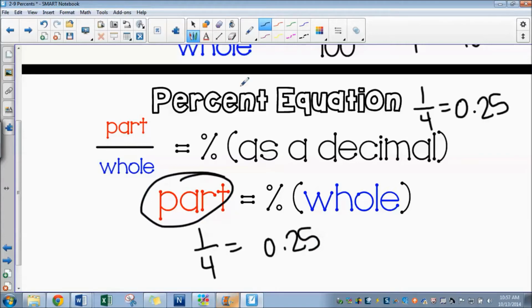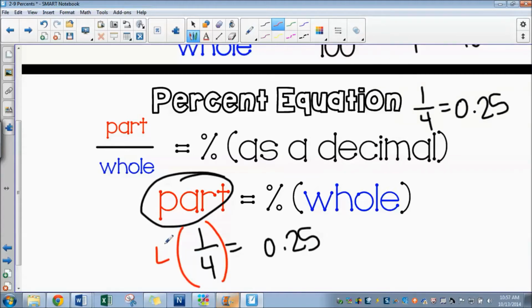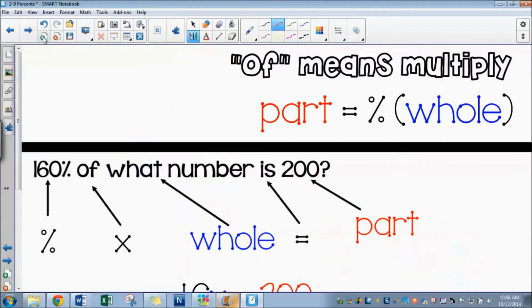That's because you're taking the percent equation, 1/4 equals 0.25, and getting the part on a side by itself. The part portion was 1. So just think with basic equations, if I want to isolate the 1 part there, I multiply both sides by 4, and I have 1 equals 0.25 times 4, which is 1. So you see how this works out, because we agree that 1 equals 1. So those are just 2 different ways to set it up. Most of the time, I think of it like this, that the part over the whole is equal to the percent as a decimal. That's the way that my brain leans toward.